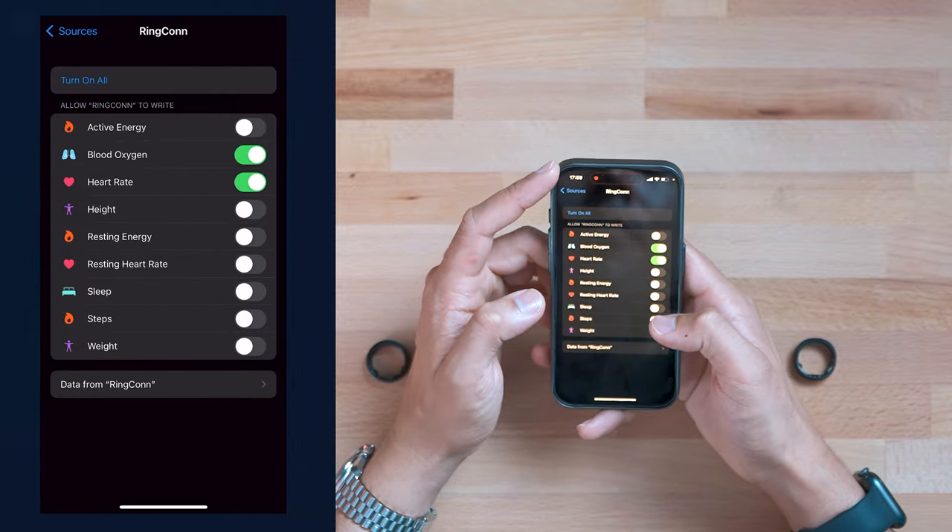Onto pricing. Oura actually has two designs: the Heritage, which is the older version with a flat ridge on the dorsal surface, and the newer Horizon. The Horizon is currently $319 with the discount code, and the Stealth matte black is $399 with the discount. Prices change quite substantially based on color and finish. Unfortunately, to get the full utility of the app, you also have to pay a monthly subscription fee — about $72 per year — in addition to the upfront cost. Oura can get away with that because they're the market leader, but neither UltraHuman nor RingCon charge a subscription fee.